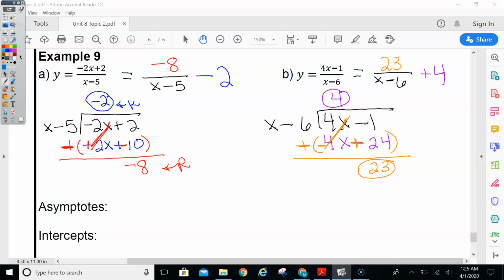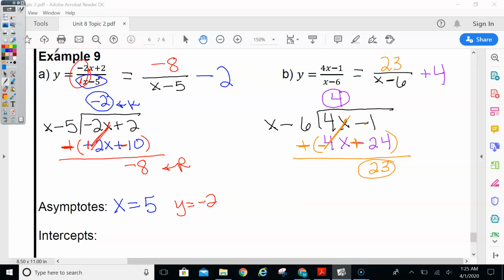Okay, so then just real quick, vertical is the denominator, 5, and the horizontal is also down here, 5. Horizontal is the k value on the outside, or the coefficients in the front, however you want to think of it. Negative 2 over 1 is just negative 2, and that's what this says over here.